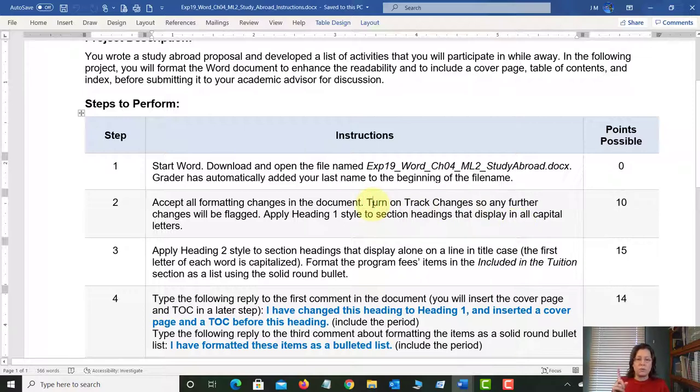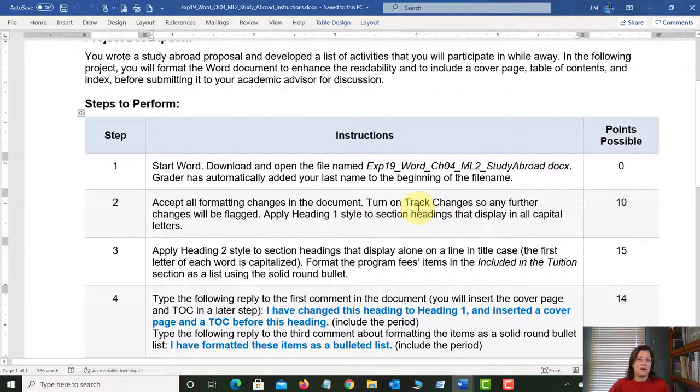Now, I do want to point out one thing, and this is my second semester using this particular edition of the book and of the graders and all that. And last semester, we noticed something, and we reported it to the publisher. They did not feel it was a problem, and so as I recall, this may still be an issue. Some students may want to complete 6 or 7 steps, and perhaps you submit the file to see how you're doing. And at that point, you are still tracking changes, right?